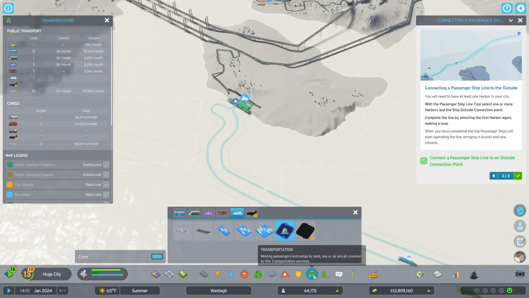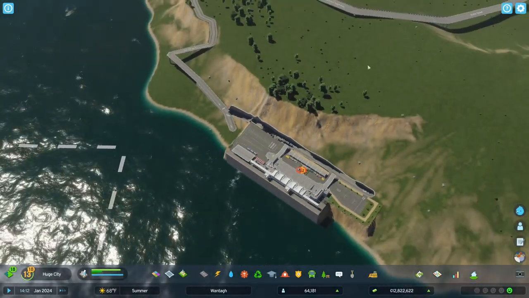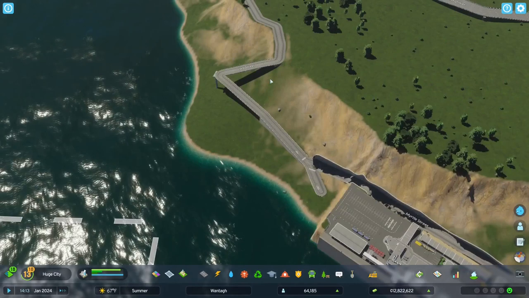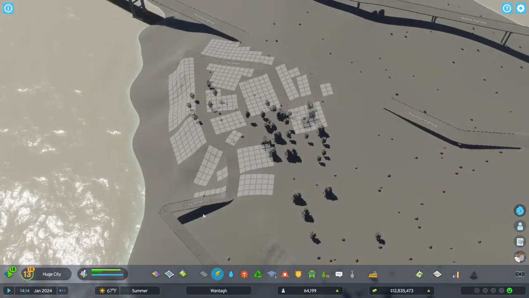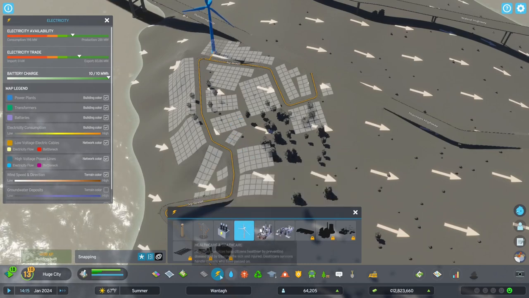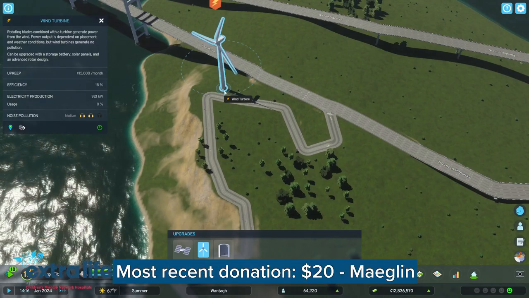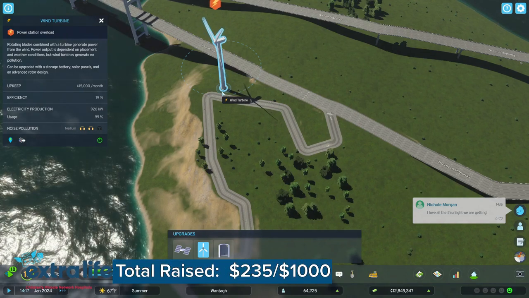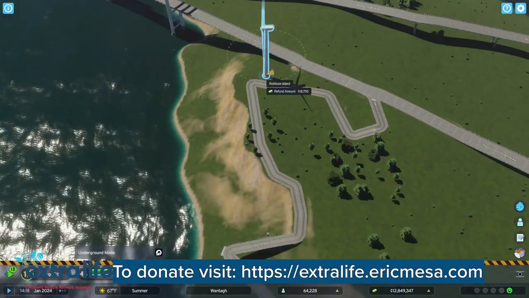And back. Cool. So now we have a harbor, which is missing some stuff. What does that mean? Okay. Get rid of that.